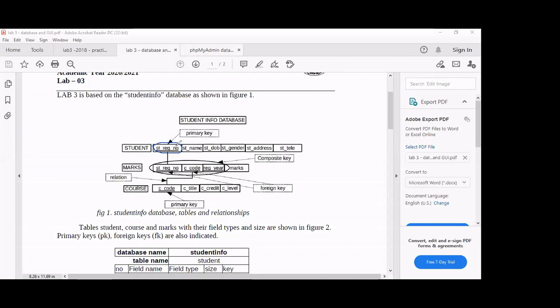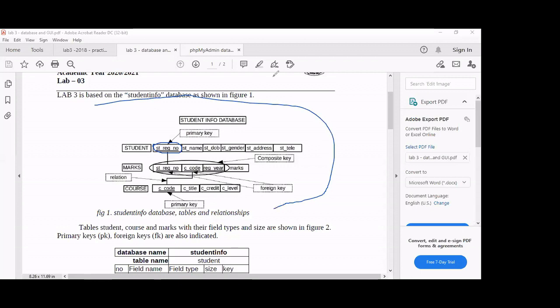So that's how we can identify the primary key. In the course table, we also have another primary key, which is C underscore code. Here you can see we have underlined it, right? That's how we can identify it in a diagram, right? So is it clear?